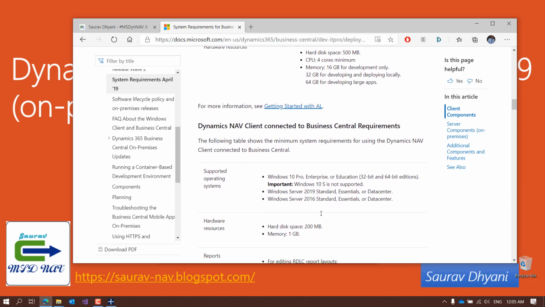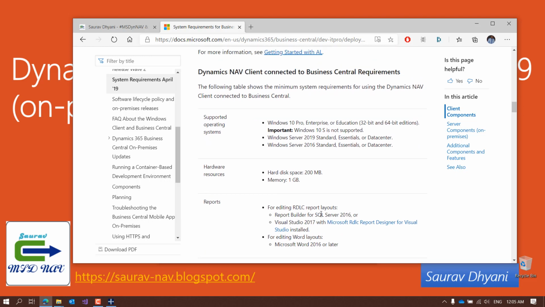Let's talk about the commonly asked problems, one of which is what I need for the Windows client, in this case for Business Central 14. So you need to have a machine with Windows 10 Pro, Enterprise or Education. If you have any other variant of Windows 10, you will have an error message during installation. So make sure that you have the right operating system. And for the server OS, these are the supported versions, which is Windows Server 2019 and 2016 with these flavors.